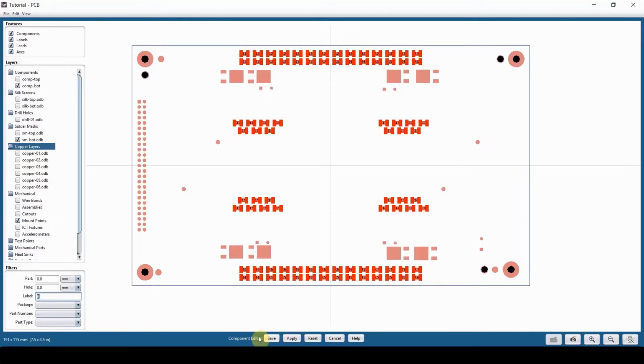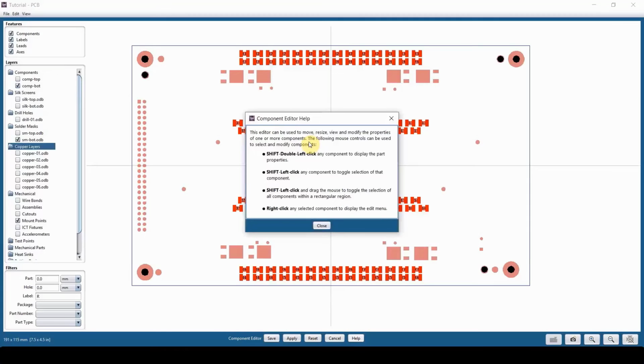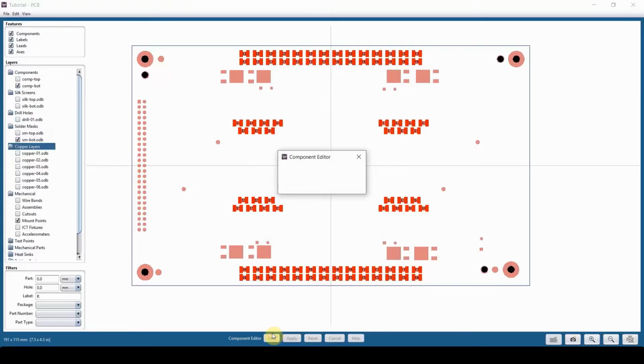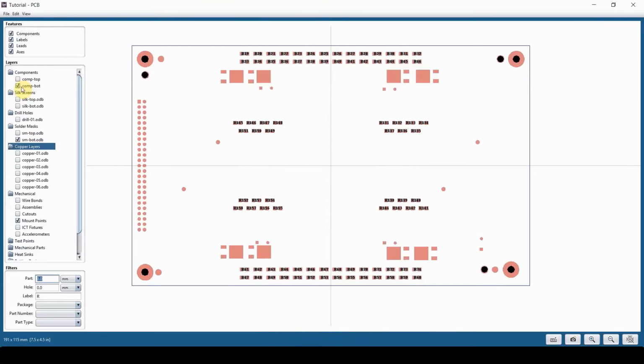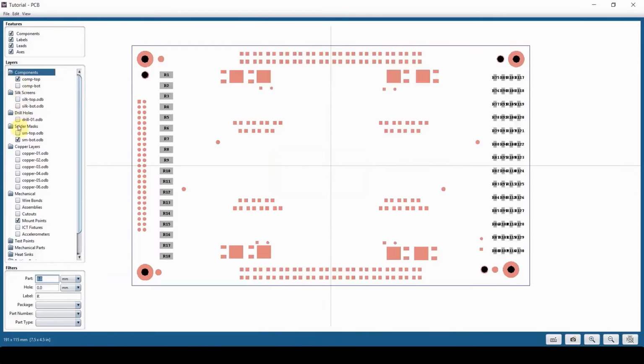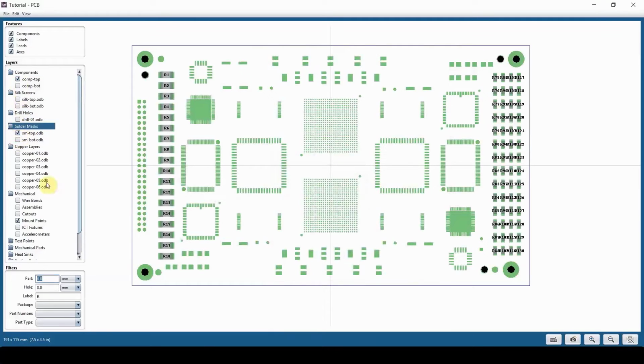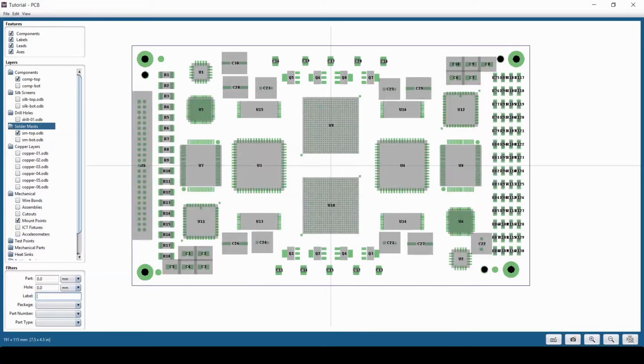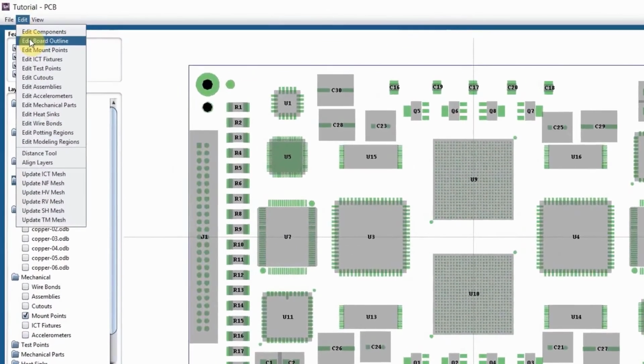Before I save, since if I save, this menu will go away, you always have cancel or reset, which it's obvious what it does. And then you have the help button. So here you get a short description of how to do these things that I'm talking about. Save. And we're good. Now we can go back on our top layer and then kill the label R. There you go.